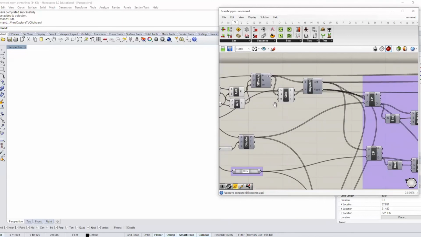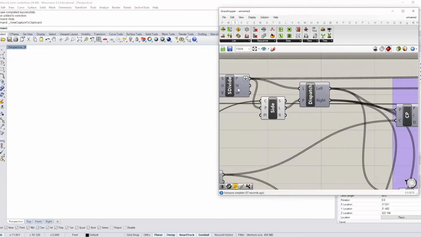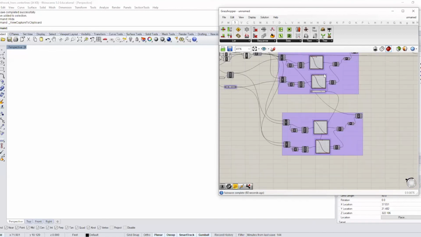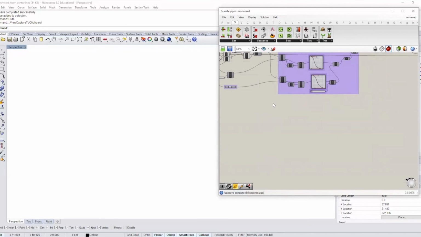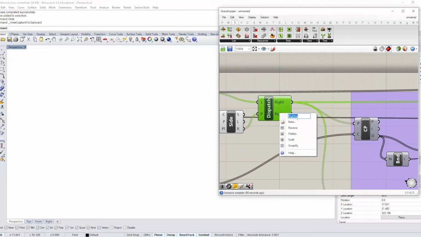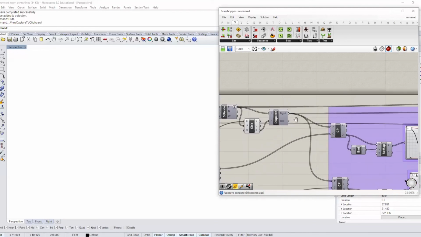But from there, instead of looking at the left-hand side, I'm gonna actually look at the right-hand side of it, maintaining that more gradual slope. So I'm actually just gonna replace this one. And then I'm gonna go ahead and delete this part. I'll go ahead and rename this the right as well. And this I'll just do, just because I know that's not what we're actually going to be using.